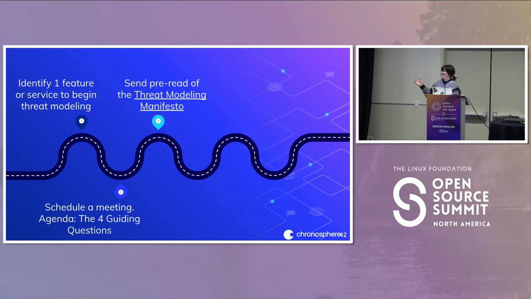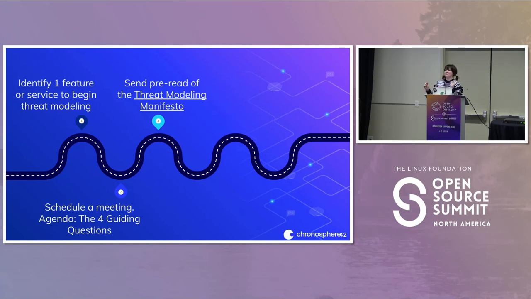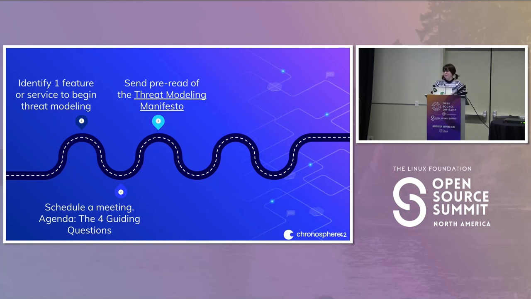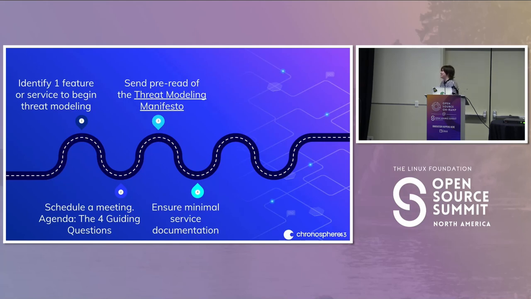Assuming you're bringing in tech writers and folks who don't typically think of themselves as security practitioners, send them the Threat Modeling Manifesto. It is very short — maybe two scrolls on a web page — and let them become familiar with what this process and conversation is going to be. The whole goal is a fruitful discussion, which won't happen if people don't understand what they're doing and why it matters. Another great thing to have before the meeting is that minimal service documentation. Take a stab at answering those five or six questions. And as a visual learner, a picture is worth a thousand words — go ahead and make an architecture diagram, make that request workflow. If you've got distributed tracing, take a picture of that service chart.